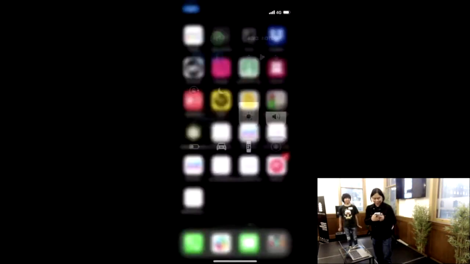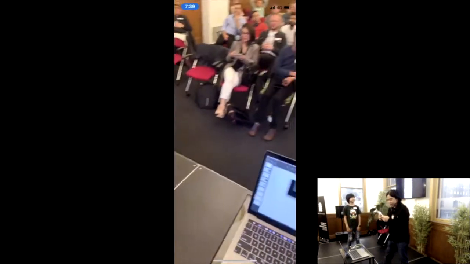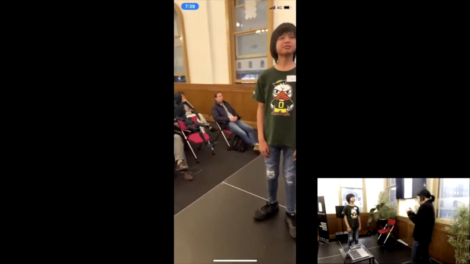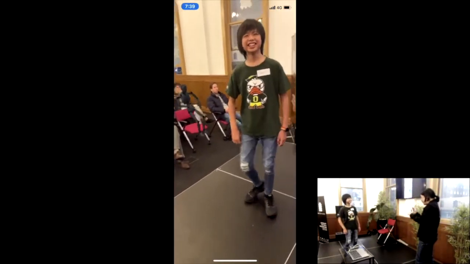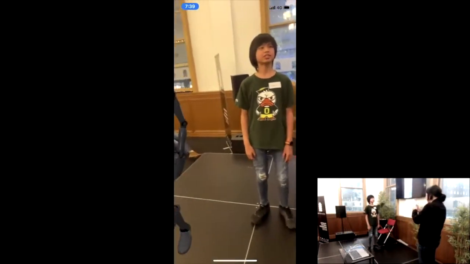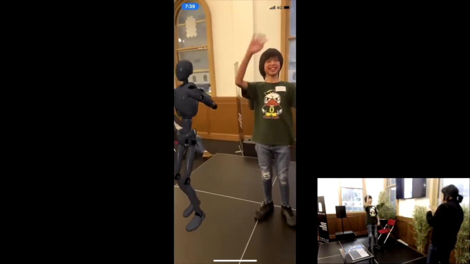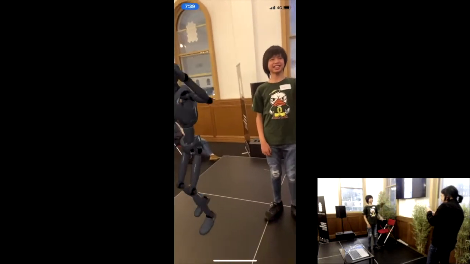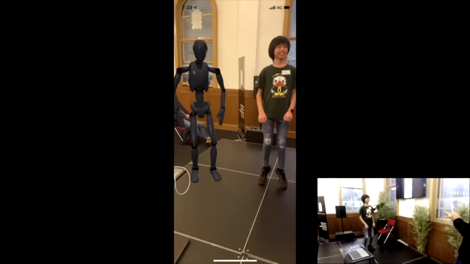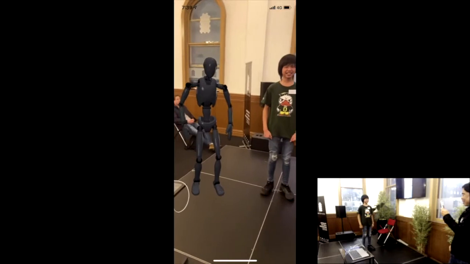All right, so this is Apple's sample code to do body detection. If we check out Yuma here, it's actually detecting multiple bodies. So you could maybe stand over here a bit. Yeah, awesome. Now we can see that it's placed a body double. It's actually really simple code to do this, and it's detecting his movement in real time and moving the model with him. So pretty cool. Thanks for that.